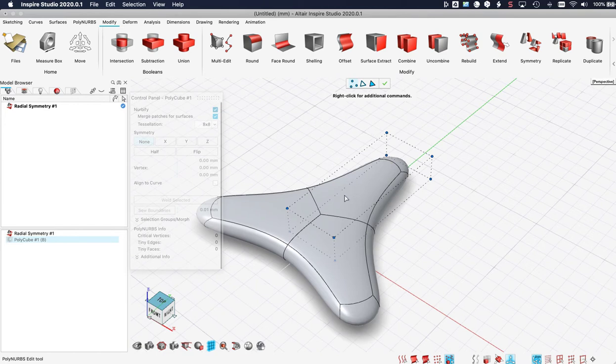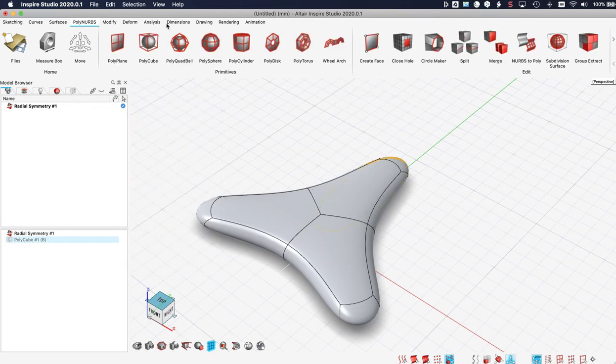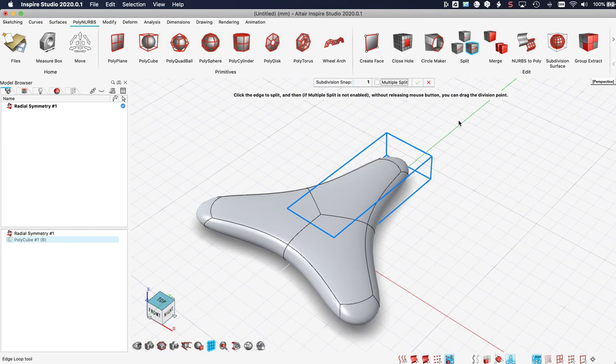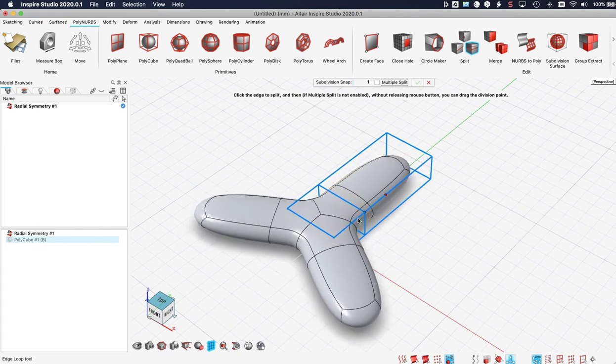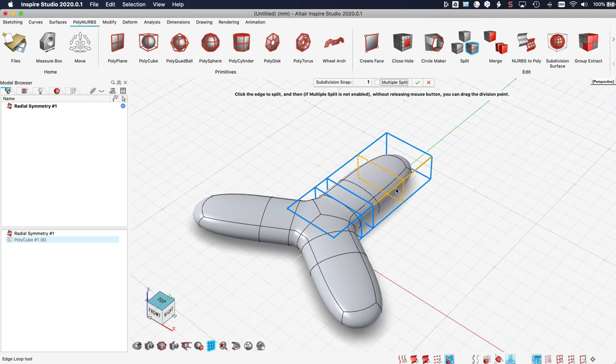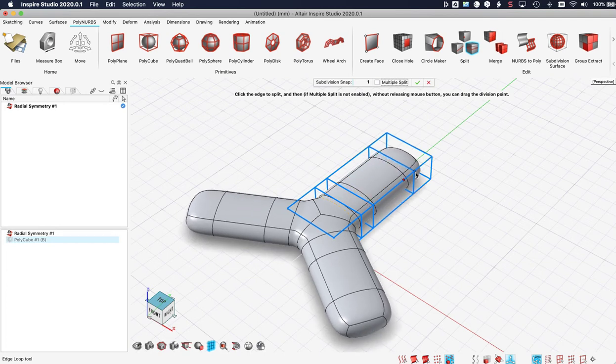Now while I'm editing, I can add some more detail. So I go to the PolyNURB and I say split. And like I've done before, I can dynamically add edges. And now I can edit those.